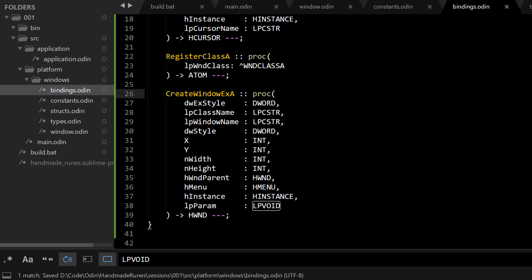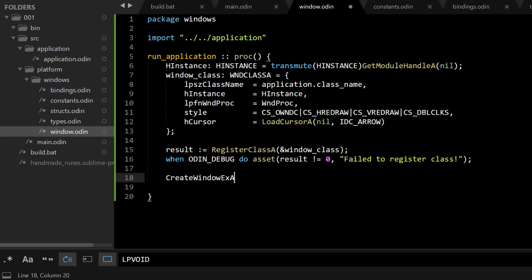So now we could create a window. And it returns a window handle. So we just do a window like that.